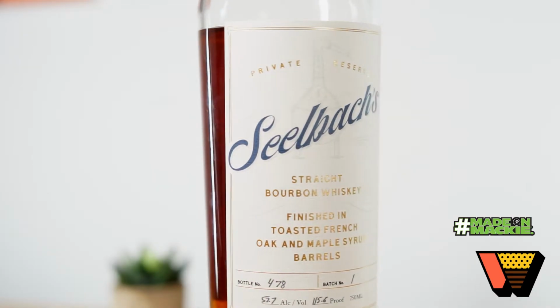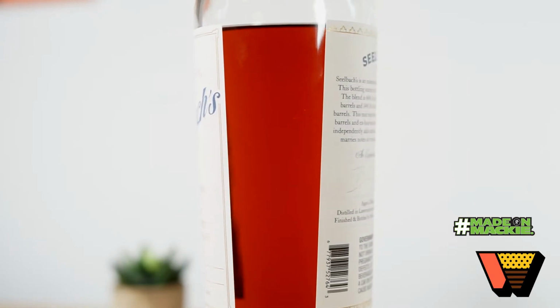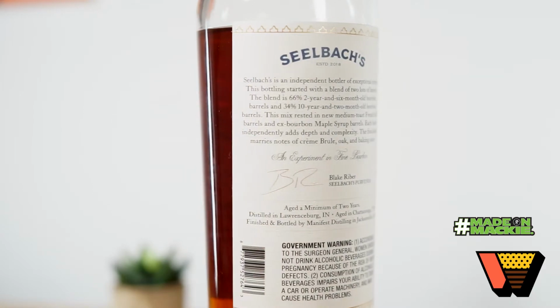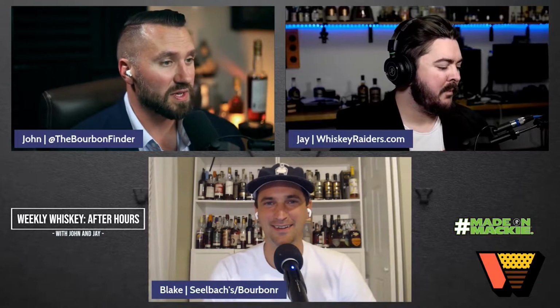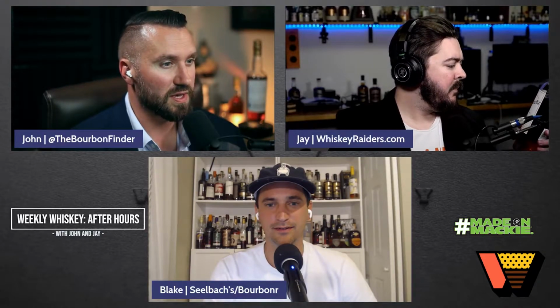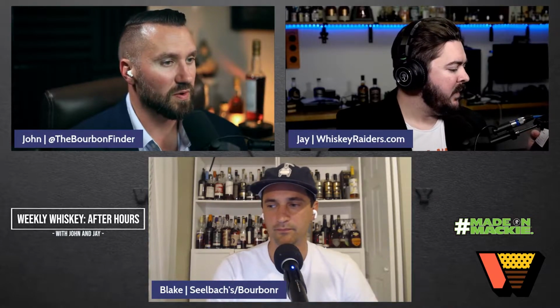I really like what you did with the design of the packaging. I think that's good. Appreciate it. But I wouldn't have realized how much thought had gone into something as simple as the four plates on the still. And I don't think I ever noticed the key. Does your standard Seelbachs logo have the key on the still? It does. I don't think I've ever noticed that. I never looked that closely at the logo itself.